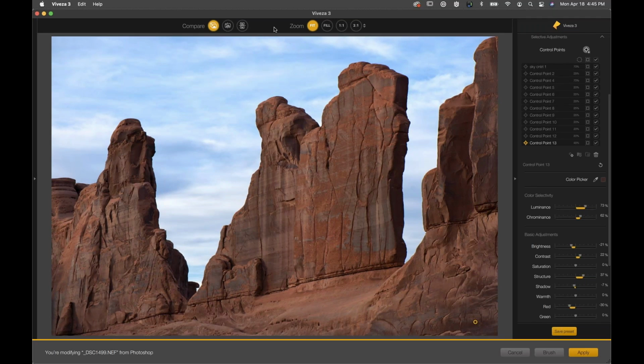All right, so long story short, we're using a bunch of control points here. The idea, though, was to bring out a little bit of tone and texture in the sky, and then, in a relatively subtle way, cool some of the textures, and I've darkened a little bit of them, and then warmed some of the textures within the rock.